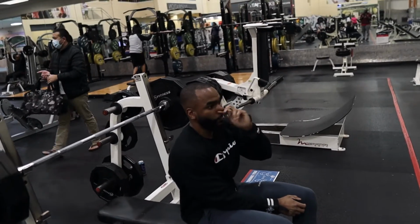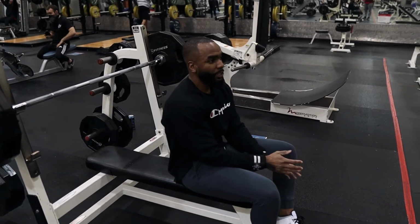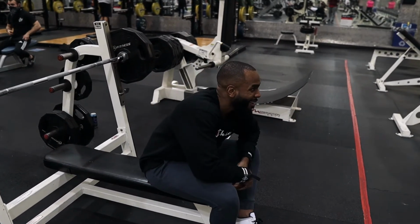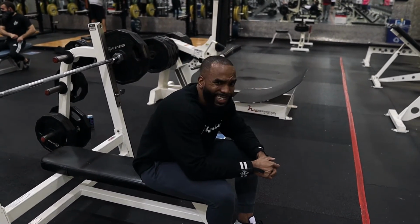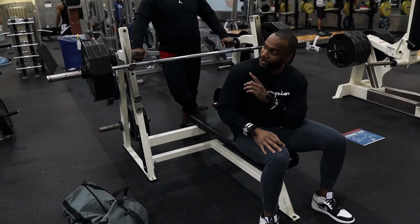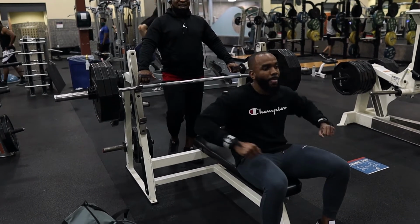All right, so that felt good. It moved pretty easily. So hopefully I can get a good rep at three plates. Last time I did three plates, it moved really, really slow. But I mean, it got up. But I'm trying to get a good one today. Don't touch my bar unless I tell you to touch my bar. I'm not gonna touch it. My hands are in my pockets.